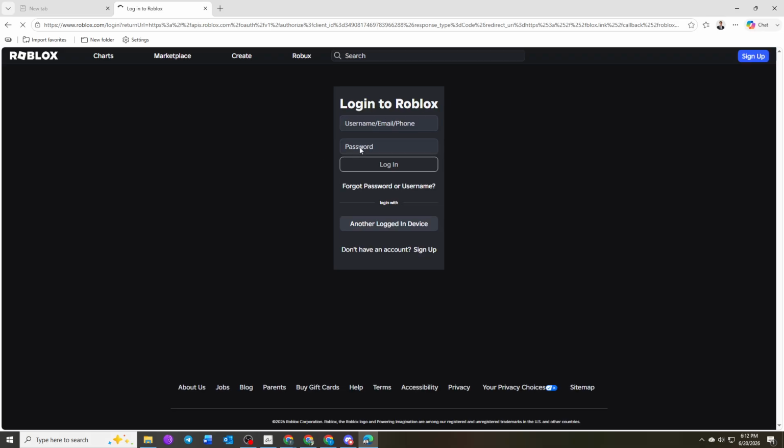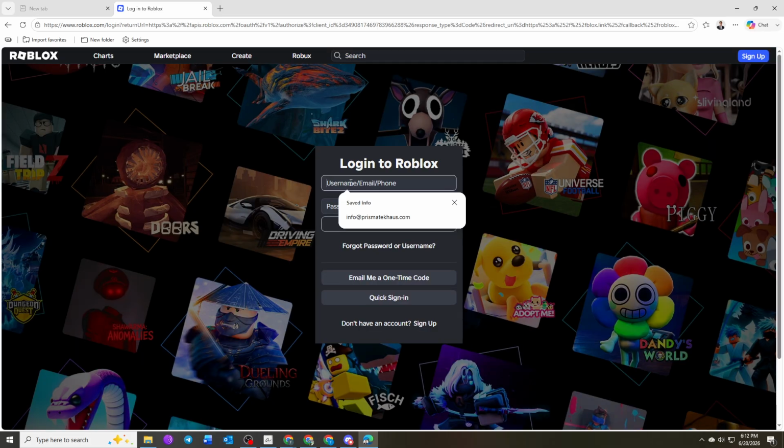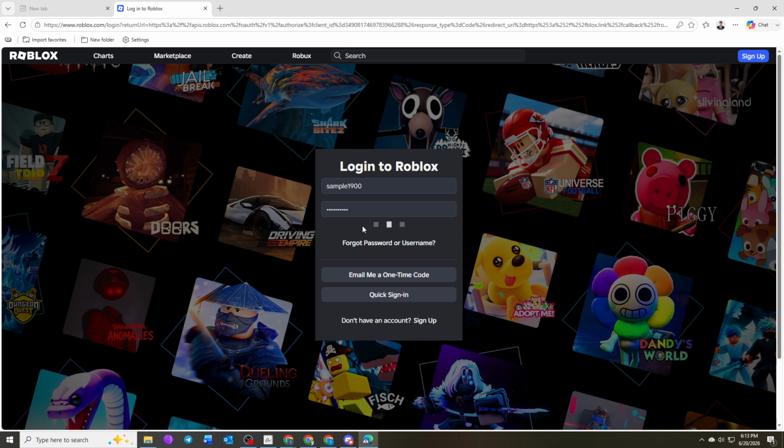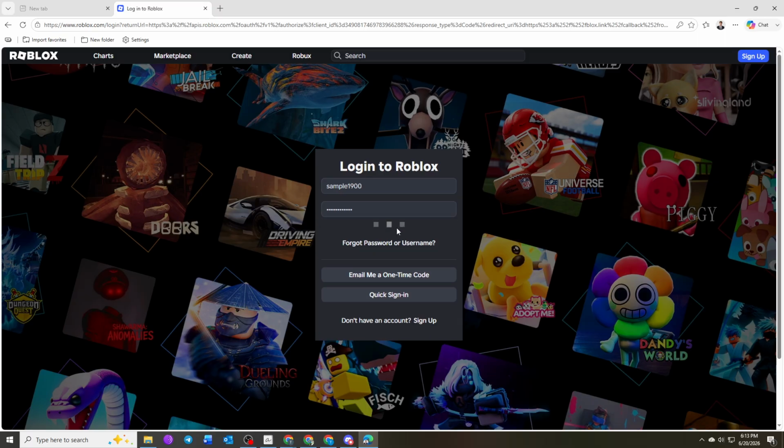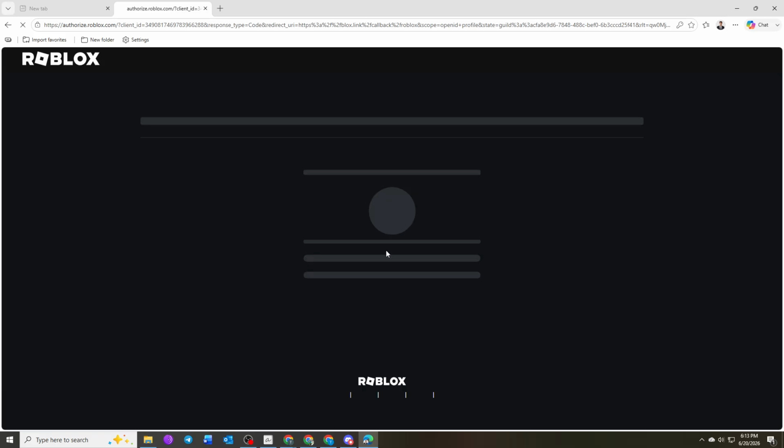Once you've logged in, you'll be asked to confirm the connection and grant the required permissions. Carefully review the information being requested and then select the option to confirm and give access. After authorization has been completed, Bloxlink will display a list of Discord servers where it is active and available for verification. Review the list and select all relevant servers where you would like your Roblox account verification to apply.